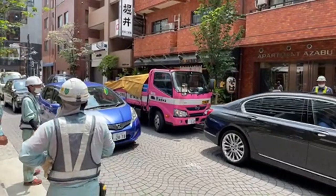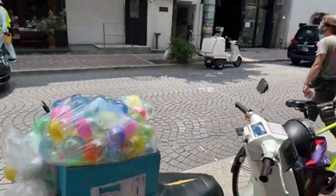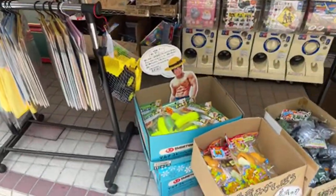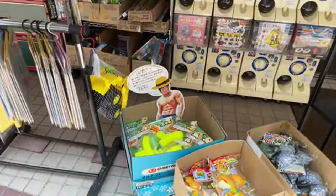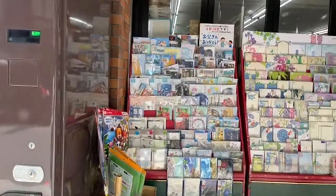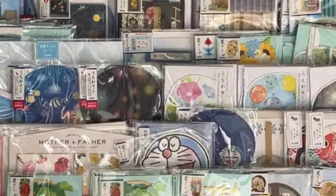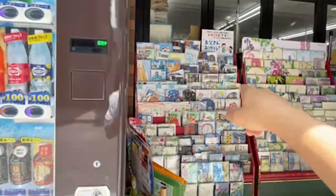Look - it's the pink truck again! This pink truck is now the theme of this episode. He seems to do a lot of work in this neighborhood. Oh look at these little Doraemon cards - the summer cards are out. Japan has some of the best cards because they do amazing things with paper. They fold out and make a scene - it's summer themed. They're about five dollars each.